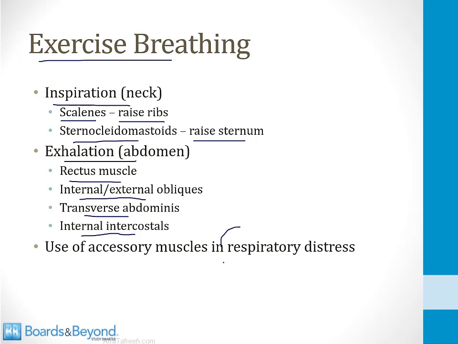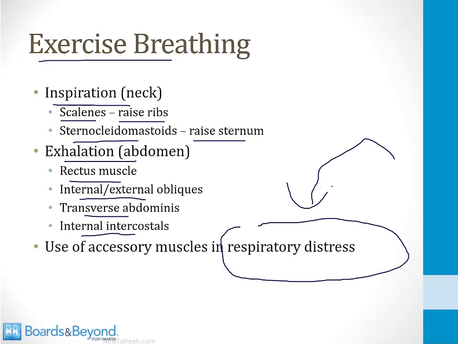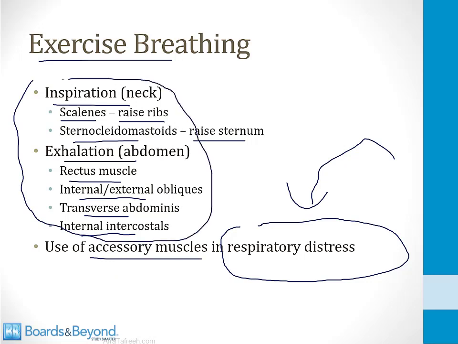And when patients are in respiratory distress, for example, a patient with pneumonia or heart failure, or maybe pulmonary embolism, you will see them using what's known as accessory muscles. All these muscles on the slide here are accessory muscles. They're not normally used during inspiration and expiration, but in patients in respiratory distress, trying very hard to move oxygen in and out of their lungs, you will see them using these extra muscles of breathing, and we call that use of accessory muscles. It's a sign of severe respiratory distress. And that concludes our video on pulmonary anatomy.